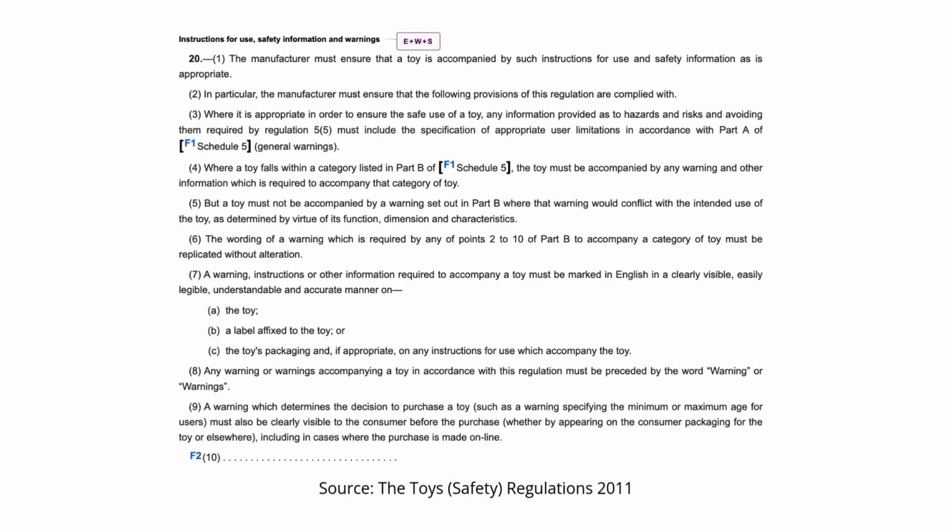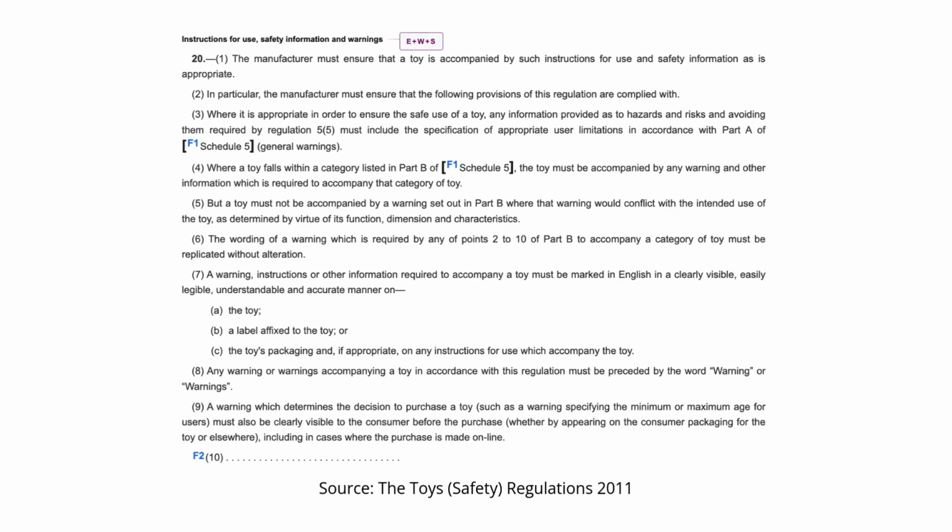Then we also have the instructions. This is explained in regulation 20, with a few different conditions, but in short, when it's necessary by, let's say, the nature of the product, you need to provide complementary instructions for the installation, for the use, and so on. Now, keep in mind that these instructions cannot in any way act as a substitute for complying with the safety standards mentioned. This is only a complement to the fact that your product is already safe. Okay, just to be clear. Now, these instructions could potentially be printed on a product, affixed to the packaging, or in many cases provided as user instructions in a little booklet.